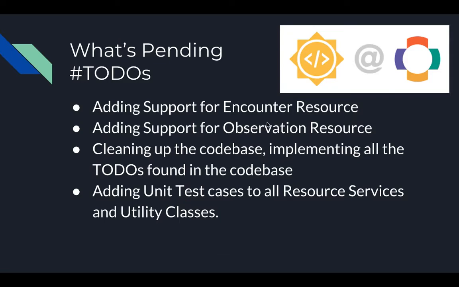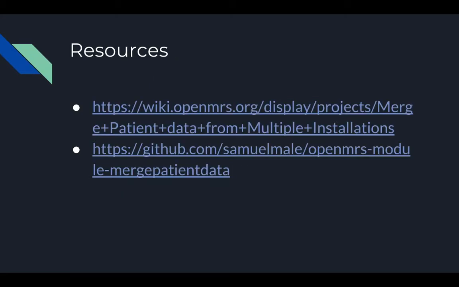I had to add support for the encounter resource and support for the observation resource, do code cleaning in the code base, then implement most of the to-dos, and add unit tests for all resource services and utility classes. Then these are some of the resources that could be significant to some of you that want to use the module.